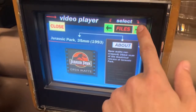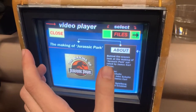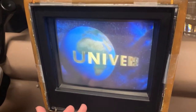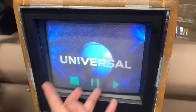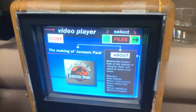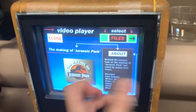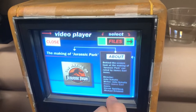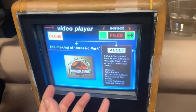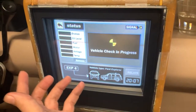Another thing I added was this video player, kind of skinned and themed like the projector in the control room. I made this animation a long time ago, so I can recycle the assets from that to make a video player. I only have Jurassic Park and the making-of and stuff like that right now, but I'm going to add some other clips — maybe a super cut of all the different explorer scenes, kind of showing people what the truck was like in the movie. I might even do something like making-of the truck. Some of the shows I go to like Maker Faire, people are actually interested in how the truck was made. Adding the touch just really made a lot of that possible.